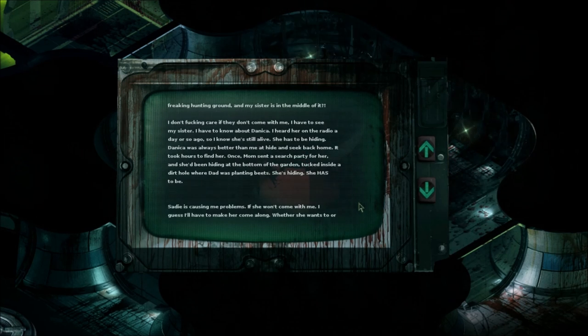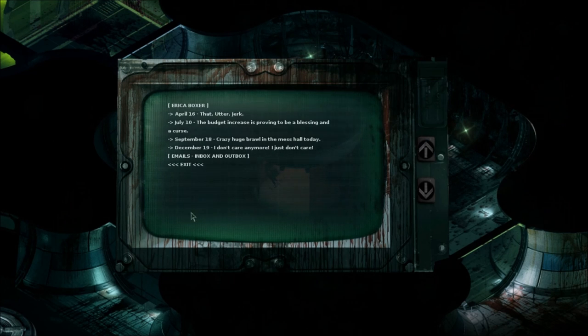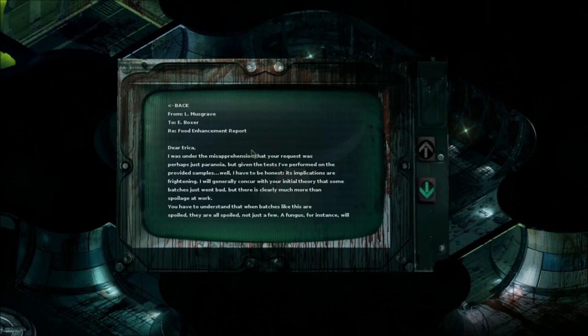She's hiding. She has to be. Sadie is causing me problems. If she won't come with me, I guess I'll have to make her come along, whether she wants to or not. And there are some emails from L.